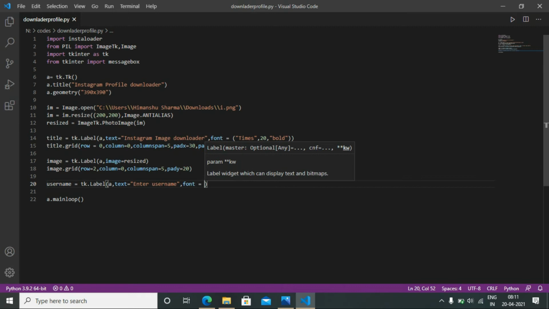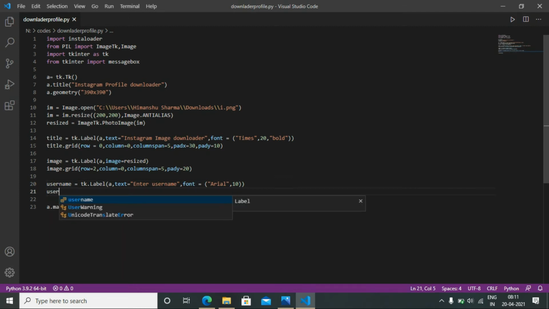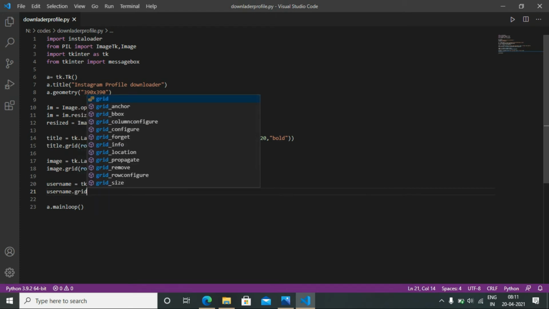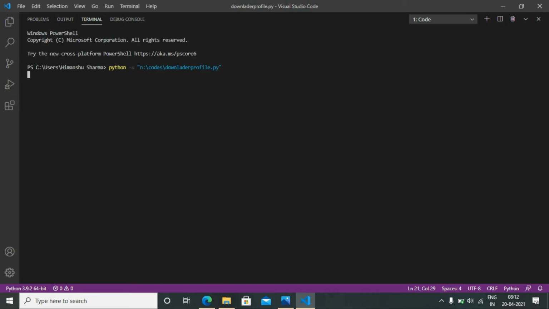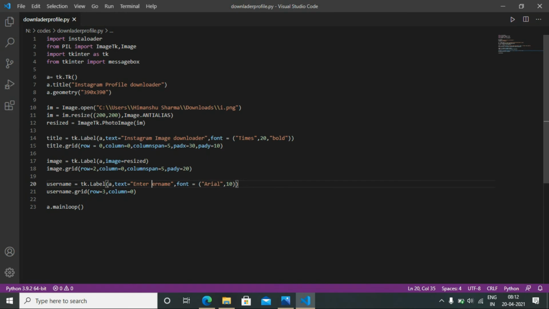We are using Arial font type and size 10, which is good. username.grid, row is equal to 1, column is equal to 0. Run this code and check. It's working fine. Here U is capital.